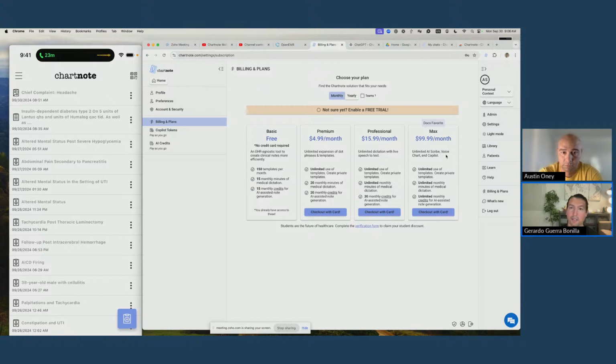If you want to upgrade, we have 3 tiers. The first one is unlimited use of snippets and templates. So if you just want to write up your notes and use snippets, this is a good plan for you. If you want to do more dictation, the speech to text live dictation, you can use this plan. Now, if you want to use AI, then you want to use the Max plan. It's going to give you unlimited use of AI, the AI Scribe, the voice chart, and the Copilot. So if you go month by month, there's no commitment. You can cancel anytime. And there's a 7-day free trial if you want to do that. Now, if you do yearly, you get a slightly better deal on pricing, and it's good for the whole year.